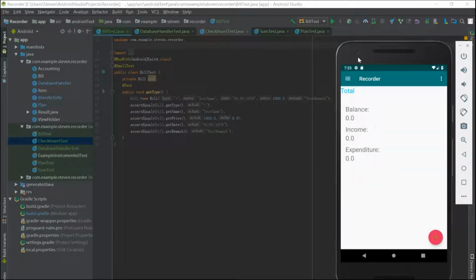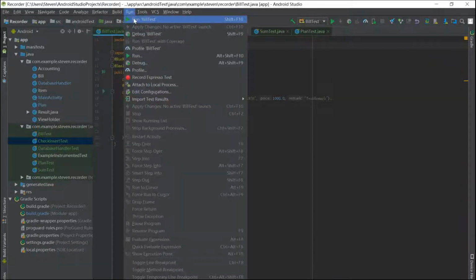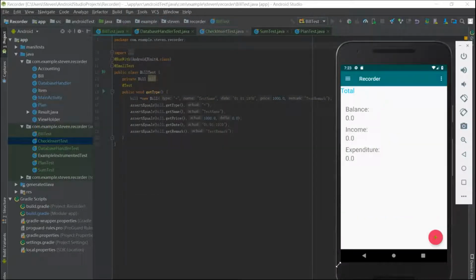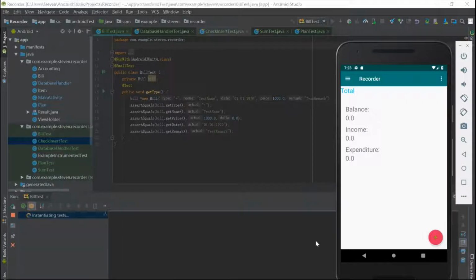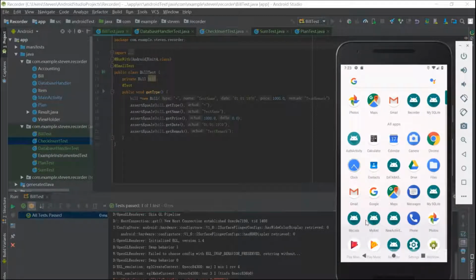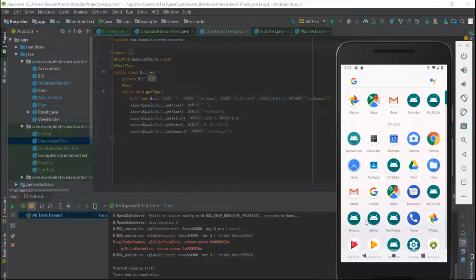The first one was to check the data types I'd set in bill. These types should be reasonable and correct. I tried to insert some real data to see if they were accepted. After running it, we can see the most basic one has passed. Let's do other tests about the database and calculation.